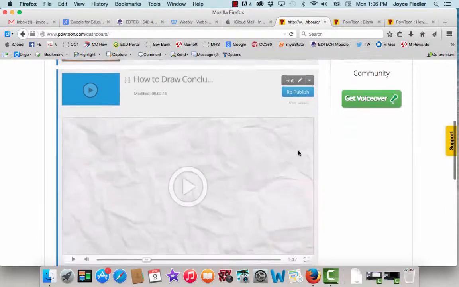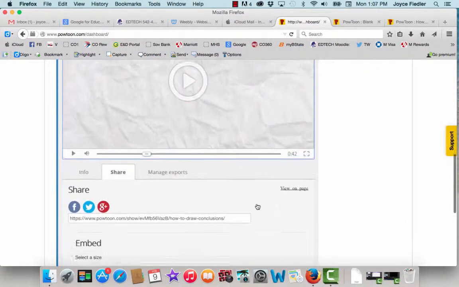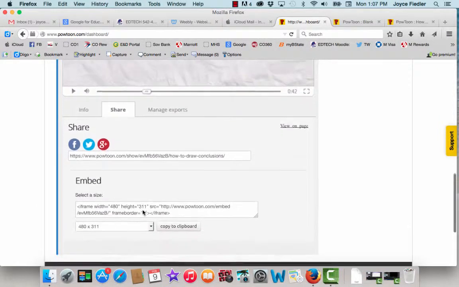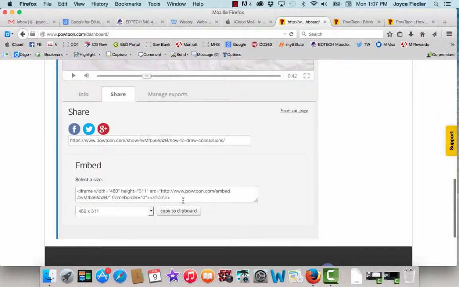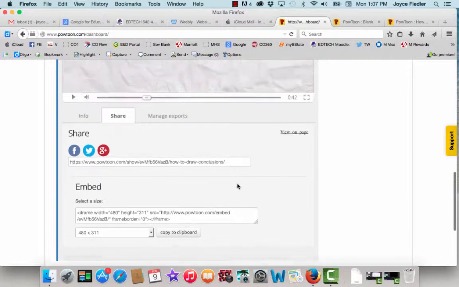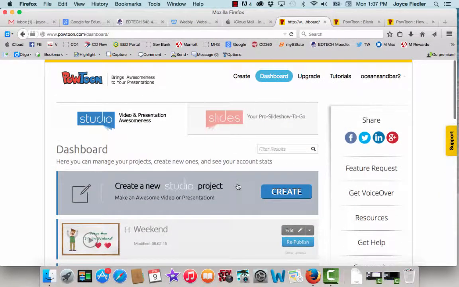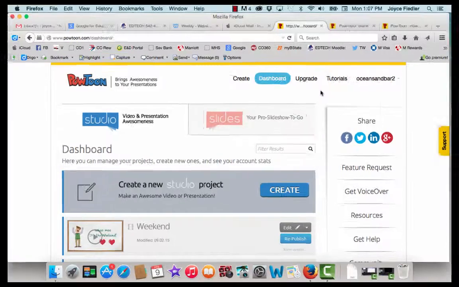So if you show details, it'll bring you down here, sharing. Here's your link to share it, and here's an embed code if you want to put it on another web page or view it that way. Okay, so those are ways that people can find your Pow Toons. So as you can see, it's a very all-inclusive program. There's a lot to do, a lot of playing around that you can make it look differently and change with colors, and you can do all sorts of different ideas, tutorials for either teachers or for students.